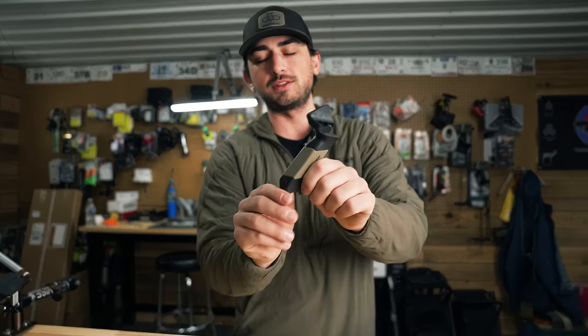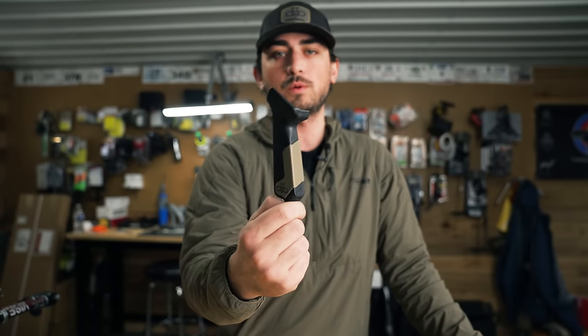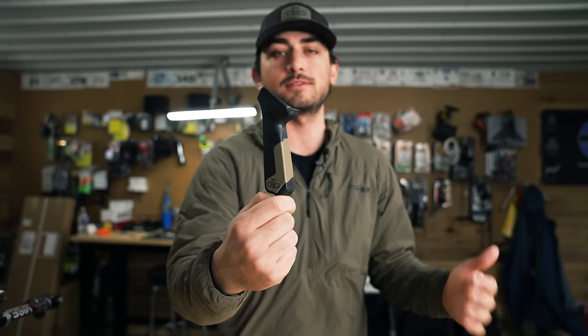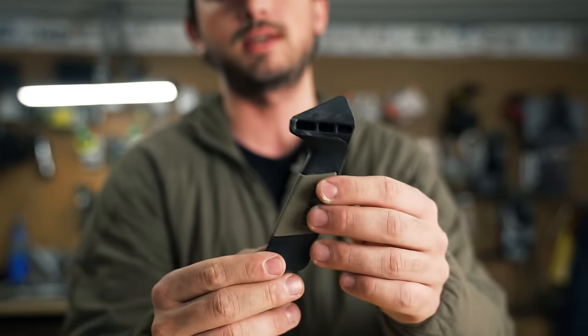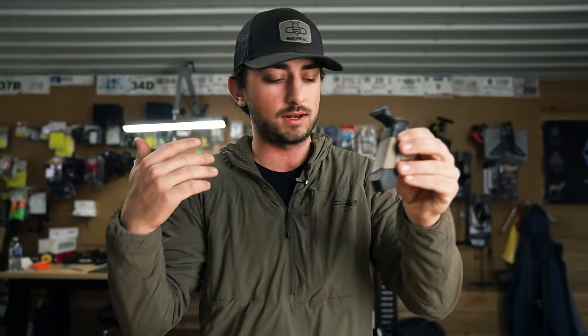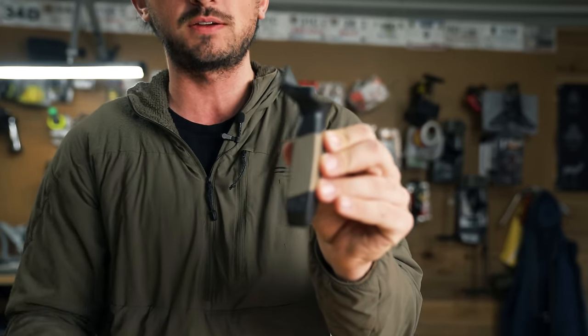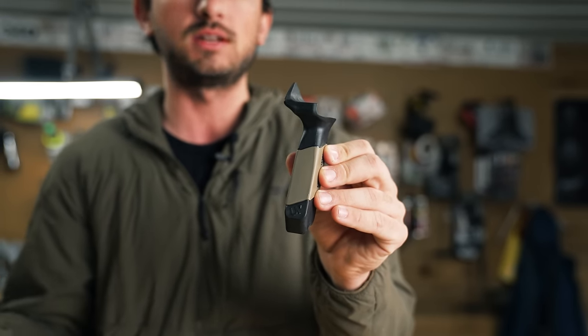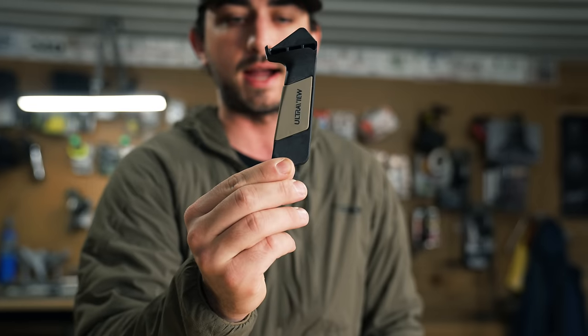Initial glances on the new grip: there are two different materials on this grip, and that is because there is. We did what's called an overmolding process — two materials merged together to become one, essentially. The base of this grip is still essentially the same as the old grip. And then this material that provides the actual color is actually a tacky material. We wanted to create a unique feeling — like what our honeycomb used to do — with added texture and feeling of repeatability, so you know where to hold your grip every single time. You can feel this cutout on your hand along with that tackiness.